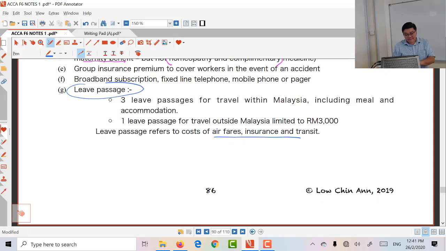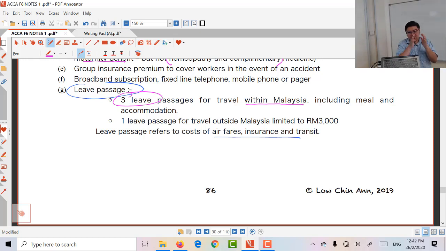Now, the exemption is given in this way. If the passage is local, you get 3 times exemption. 3 passages will be exempted. The passage is basically the air travel, the booking. All right? So one booking. You can book 1 time with your family. You can say, I and my wife take the ticket. That's one. You say, I buy 1 ticket for you, and then a week later, another ticket for your wife. That's 2 with you. Because it's separated.